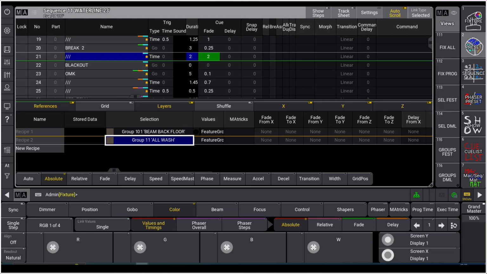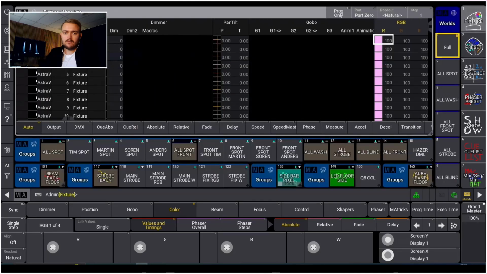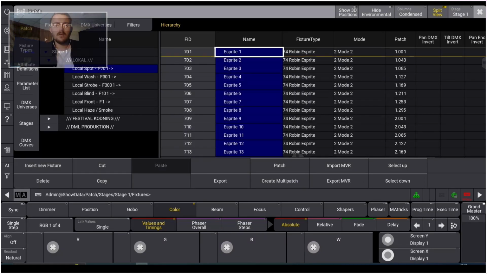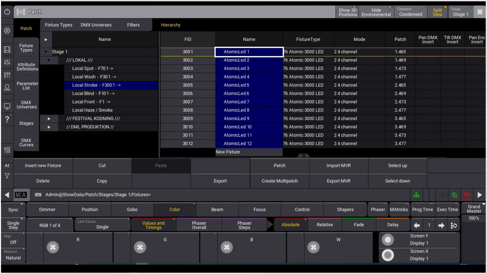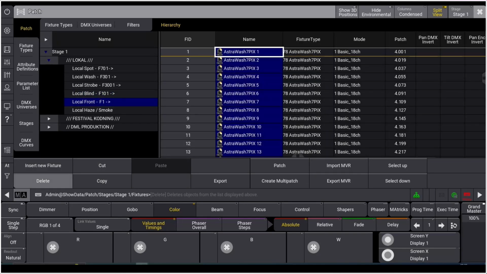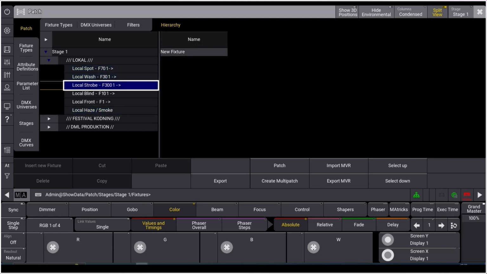No, maybe I should try to put in an MVR file. Maybe that's a good idea, because now you see my Visivik rig is back and running. So if we had that in common, we can go in here, and I'm just going to delete all of my fixtures here and those two. So this is the workflow if you came out to a festival and you received an MVR file beforehand, then you could import it into your show.